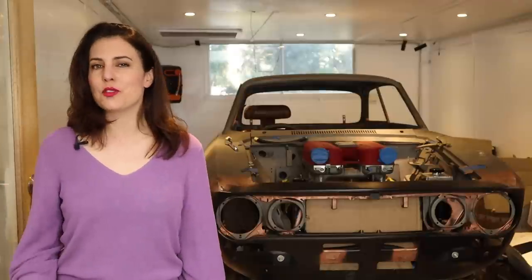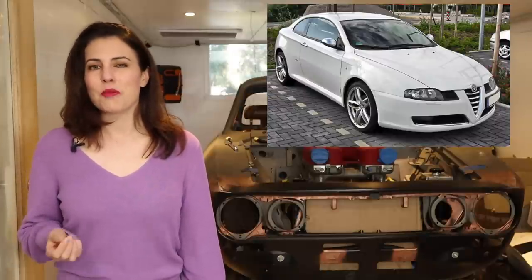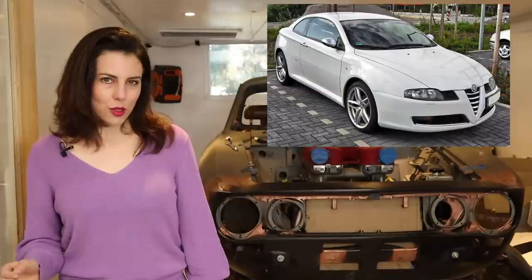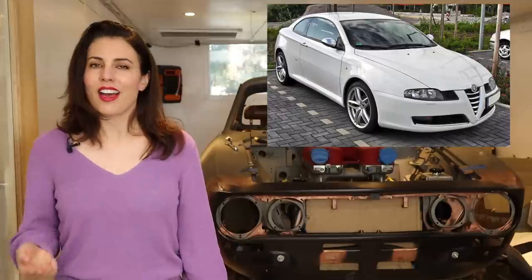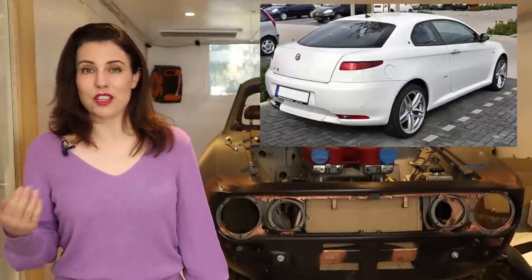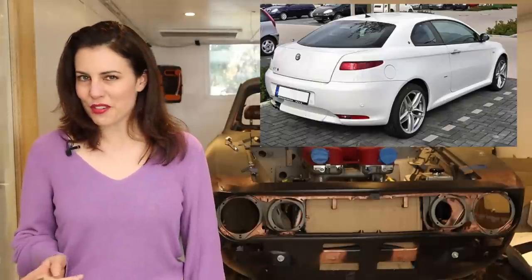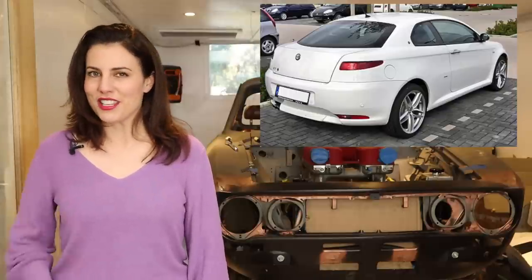Hey guys, 2003 saw Alfa Romeo release their new coupe, the GT. It was based on Fiat's C platform, like the 156, and it was styled by Bertone. It was marketed as a practical sports car, as it had seating for five with a full rear bench, unlike some of its competitors, like the BMW 3 Series coupe with its 2+2 seating. It was available with a range of Alfa's four-cylinder petrol and diesel engines, but the most fun was with the 240 horsepower 3.2 litre Busso V6.